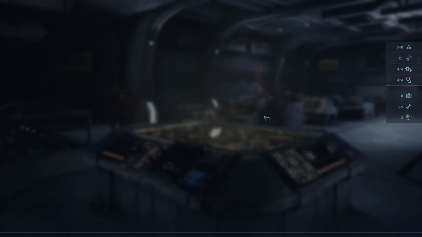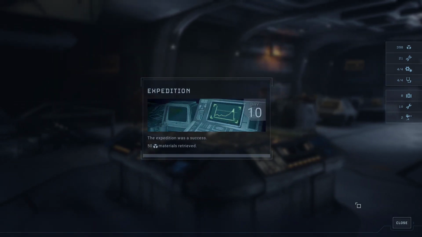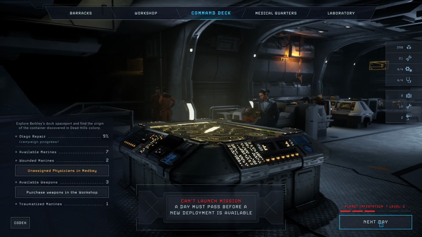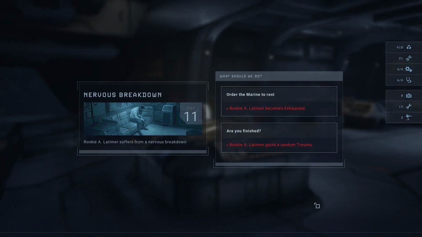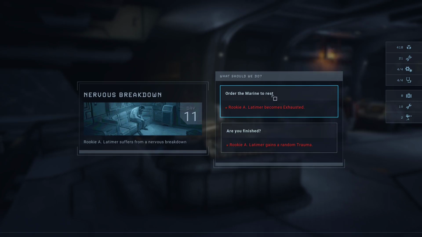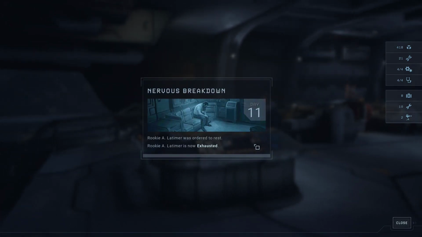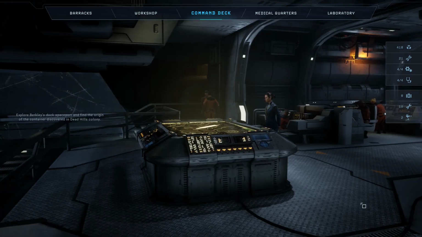Okay, we're gonna go with the best options here. More survivors, more materials, more, I think, was that Xeno, whatever. Okay, next day, one more time. Stop giving me objectives! Okay, order the Marine to rest. He'll just become exhausted. That's fine. I'm fine with that. Latimer had a nervous breakdown.